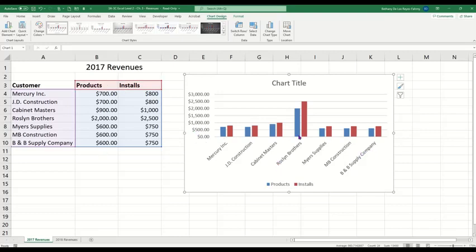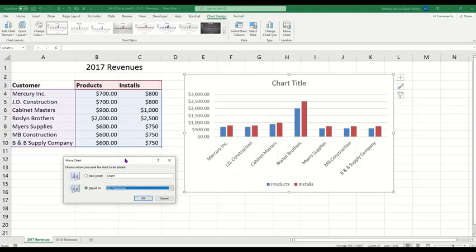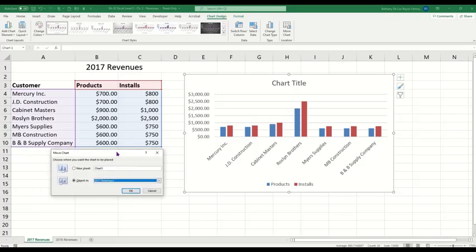Now going back to the point that usually for charts, you will not have the raw data next to the chart. We want to be able to move this. To do so, just make sure your chart itself is clicked on, so you'll know that because it has these circles in all four corners. We're going to go up to the Chart Design tab, and in this ribbon to the far right, you have a location group. We want to click the Move Chart button, and that's exactly what it's going to do. We're going to move the chart, but where? When this happens, you're going to get this dialog window pop up, which is again floatable. It's a floating window.